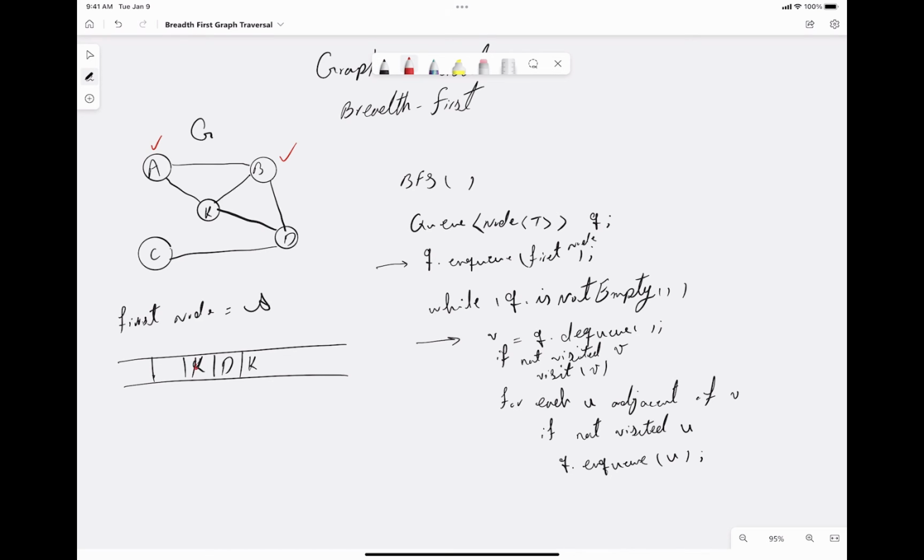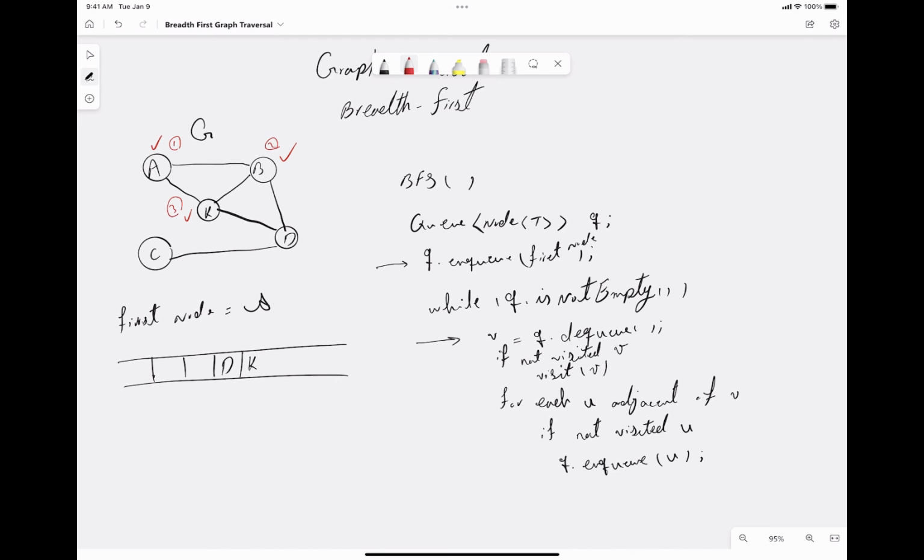Here we're going to dequeue the next node, which is node K. So we're going to visit the node K, and as you see already, that's the order of the visits. We visit the node A first, then the node B second, and then the node K is the third one, which are the immediate neighbors of the node A. Now, because we visited the node B second, we expect to see every neighbor of B next, after we're done with the immediate neighbors of the node A. And that's the case, as the node D is in the front of the queue.